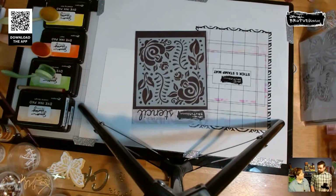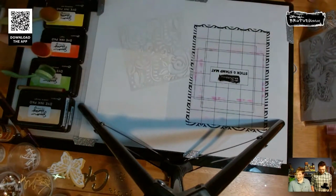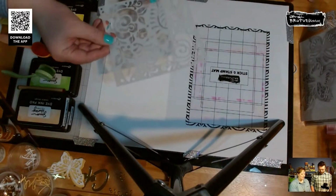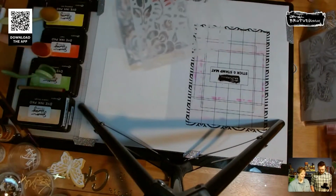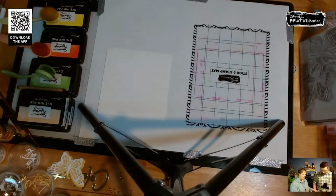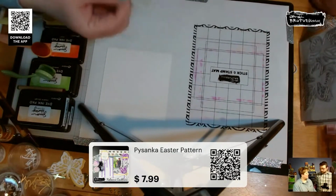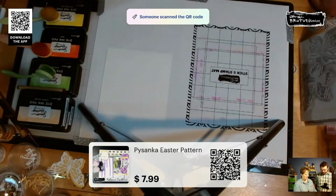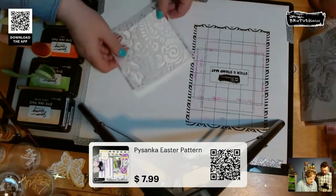So, Daniel, let me help you a little bit. We haven't run through this, so it's going to be a little interesting. The first thing that you're going to want to do is take the stencil, and we're going to use a little bit of Pixie Spray. I'm going to do it over here. You won't see it in the camera just because I don't want to spray my mat. So you just let the Pixie Spray kind of set up a little bit. It just makes the stencil sticky. And then I'll help you get this part started.